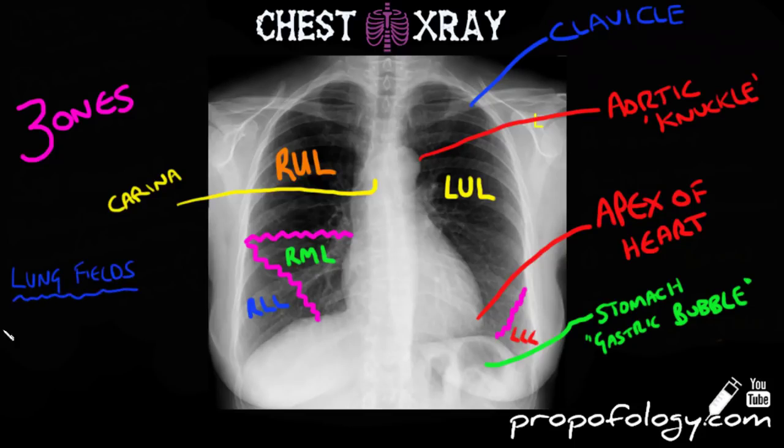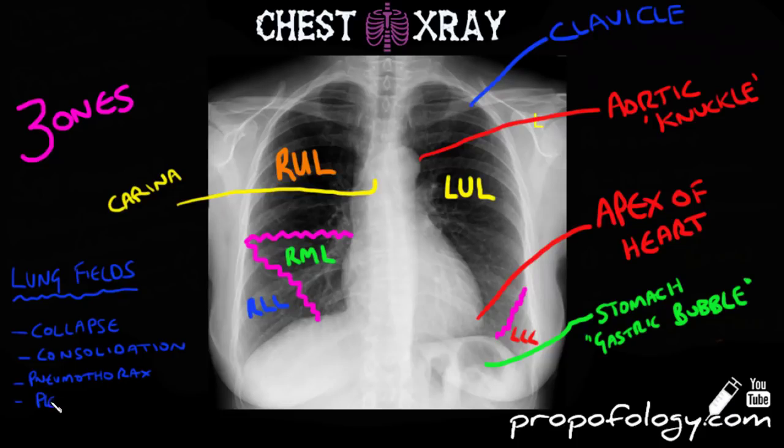We're going to be doing more videos on certain pathologies you can see on chest x-rays, because whenever you're looking at the lung fields, you should consider whether there are certain things within them. You should consider, is there any consolidation in any of the lobes that we've talked about. You should consider, is there any collapse of those lobes. You should consider, is there any pneumothorax, so is there air in the pleural cavity surrounding the lungs, until the lung fields not quite go to the end.